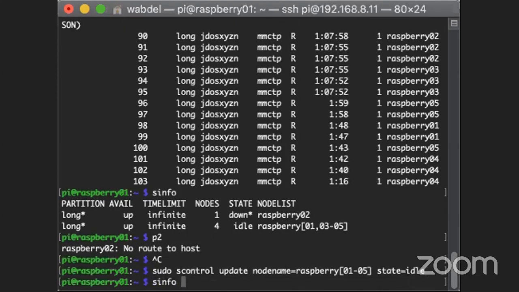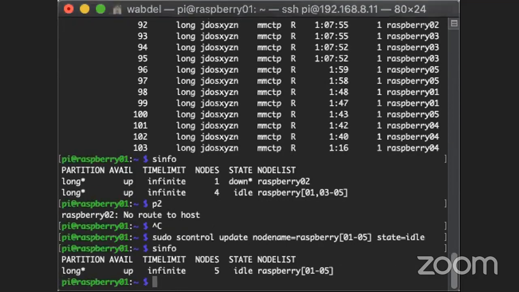So you don't need to do it one by one for each node, because Slurm uses this notation to define a group of nodes. I used to restart the services every time. But you can, as long as it's down. When it is down, just issue this command and put the name, and probably you have something in brackets, right? You have them like 01, 02, 03, and so on. So you can wake them all with one command.